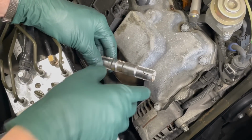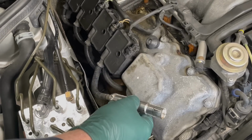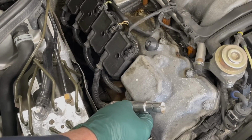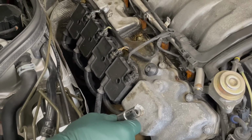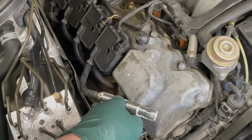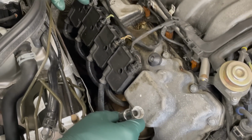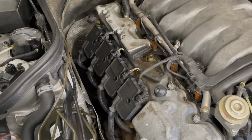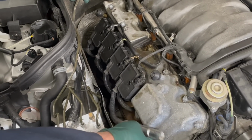And I'm sure some of you are thinking, well, Kent, what about the coils and the wires? Sometimes they last a long time, sometimes they don't, but there is a way to test these. I'm not just going to go out and buy new coil packs and all new wires until I pull them and test them. I'm going to cover that in a later video, but I will have to remove all these coil packs in order to take the valve cover off. And at that time, I'll do the testing. If these prove to be weak, I'm going to replace them.